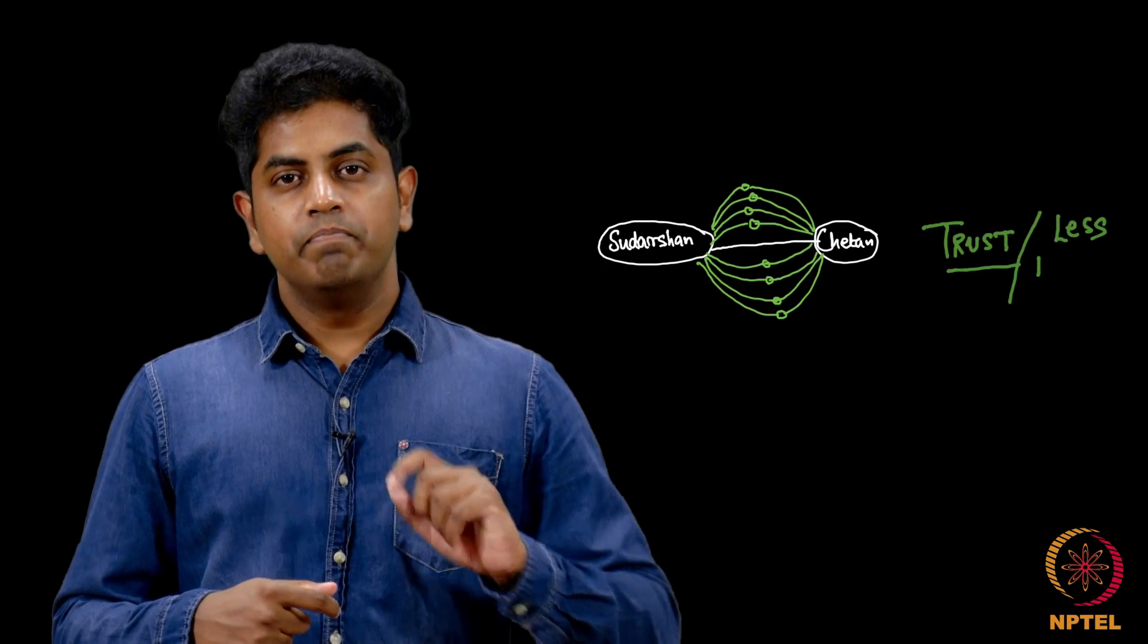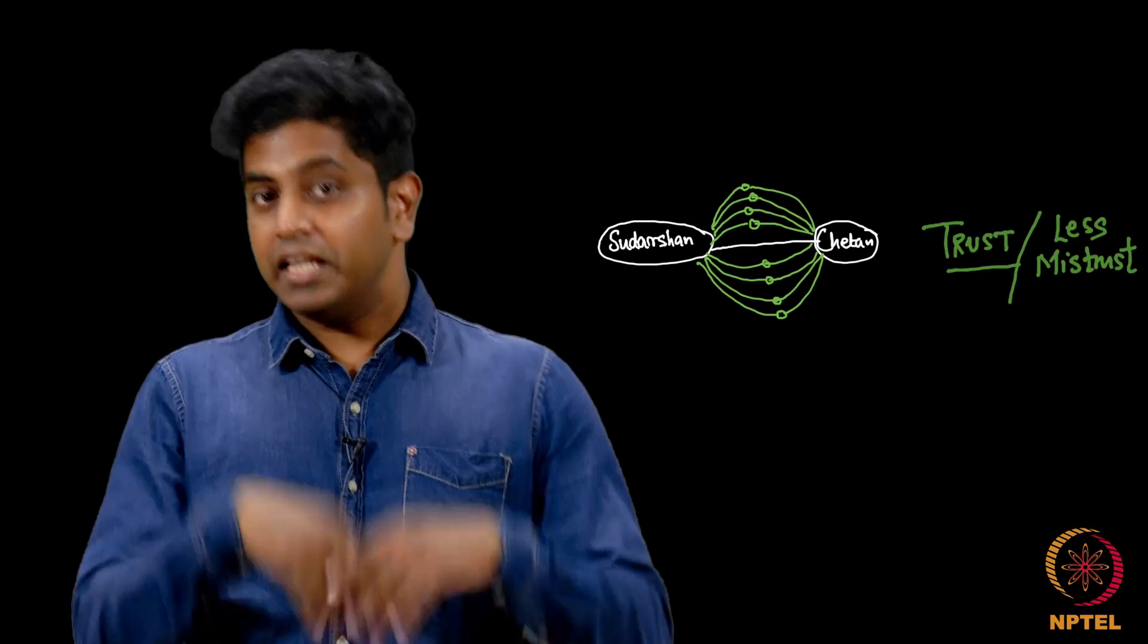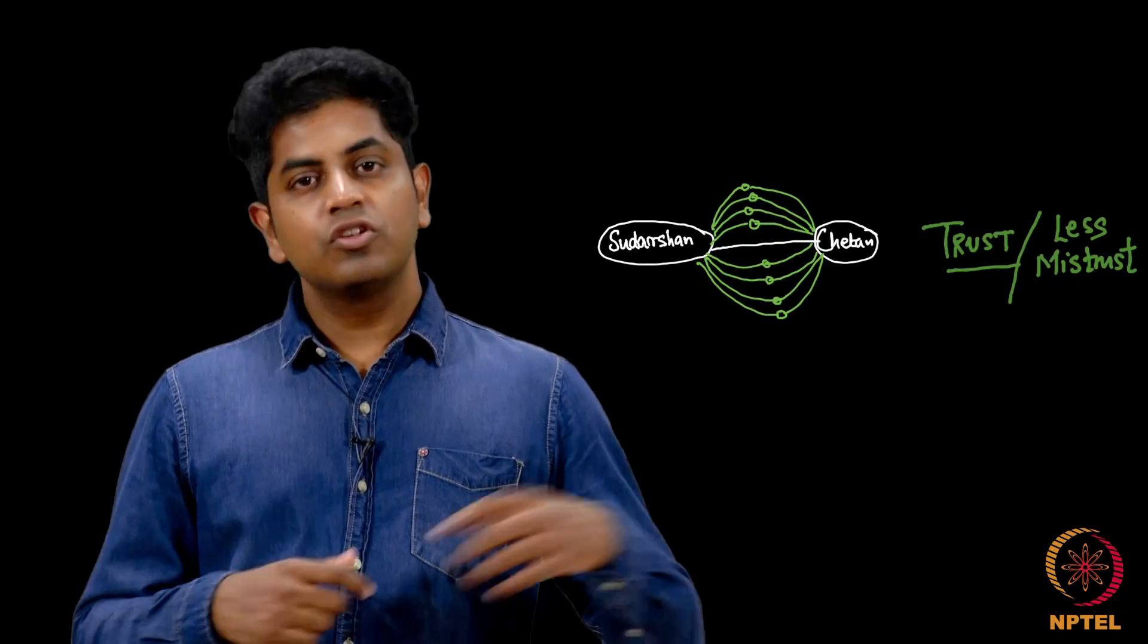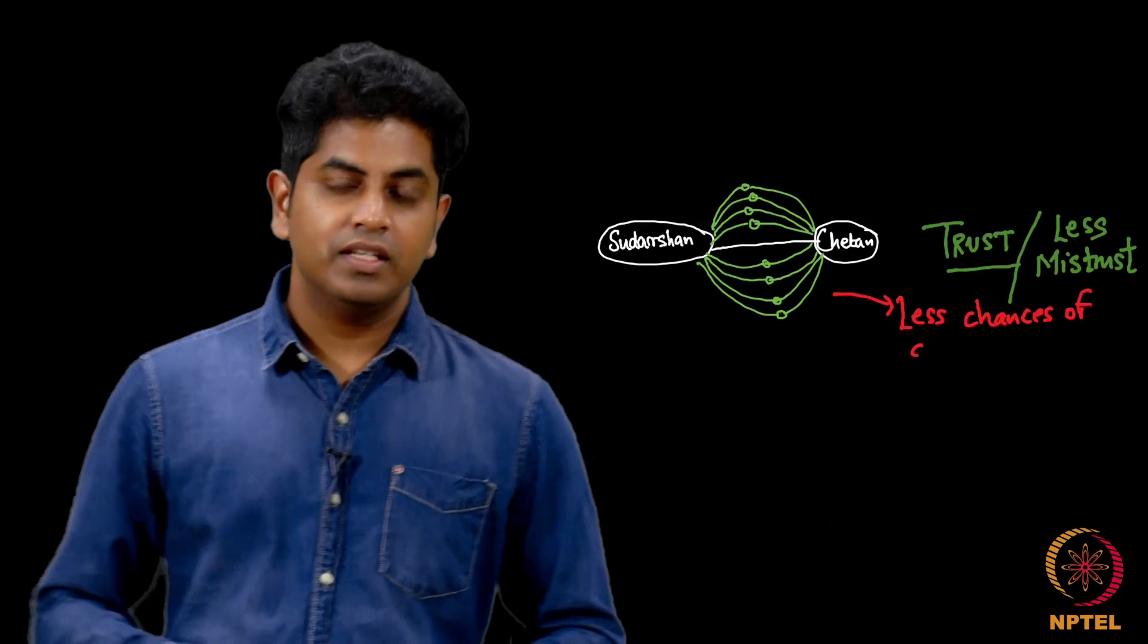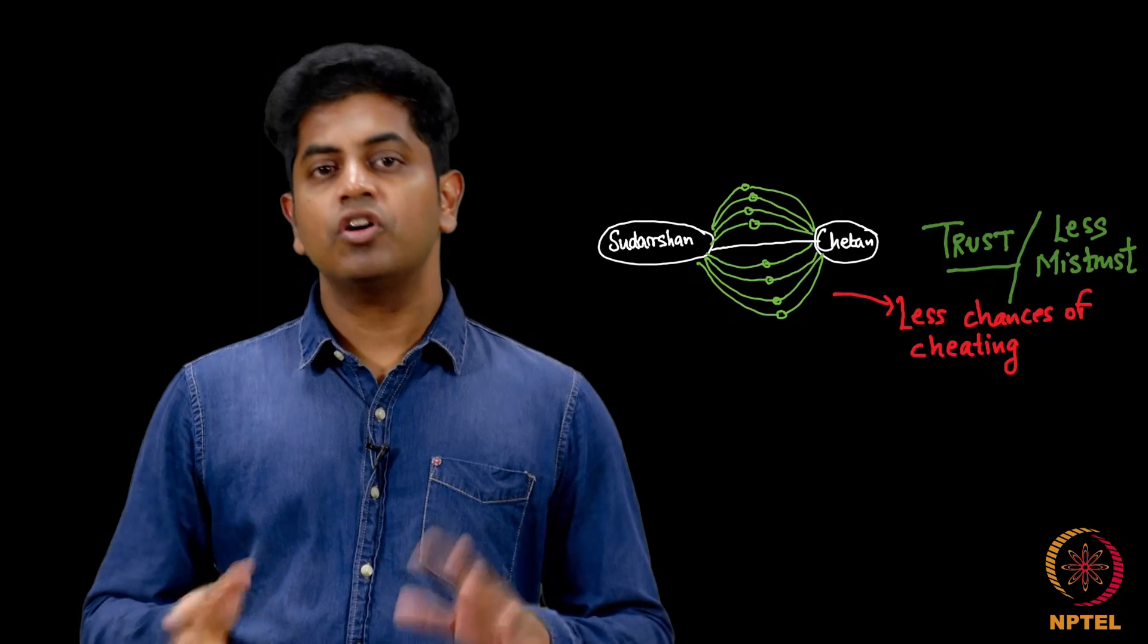As I told you, common friends means more trust. It is actually the other way around - by other way around I mean the definition is slightly reversed. The mistrust is not there. The definition of trust here is there cannot be mistrust. So me and Chetan have a lot of common friends, so we cannot cheat each other. There is a high penalty we pay if we cheat each other, so higher the embeddedness more is the trust. That is what we saw in our previous lesson.